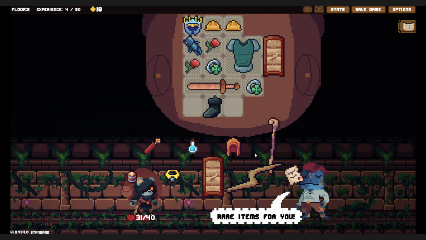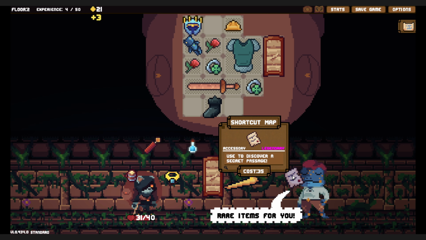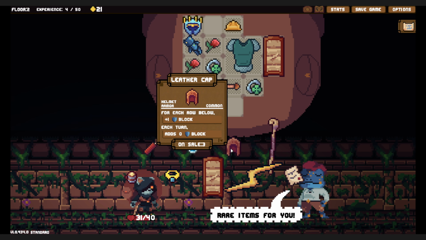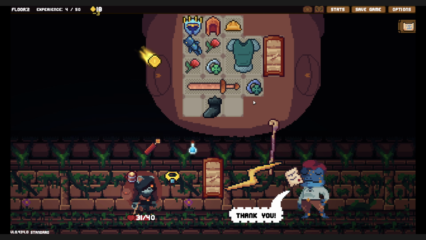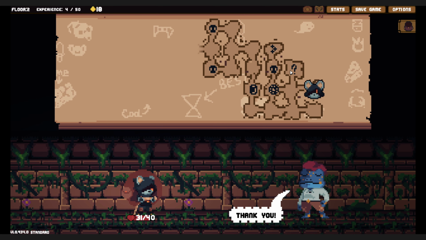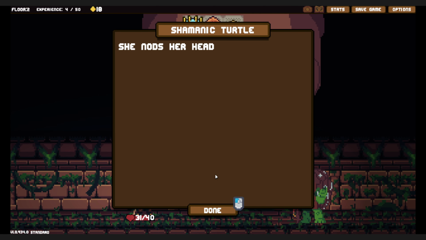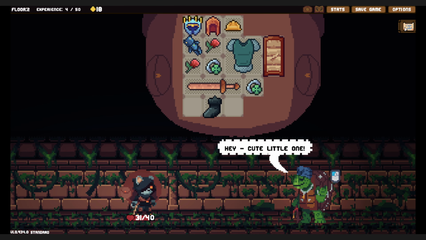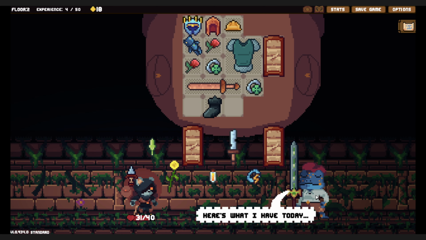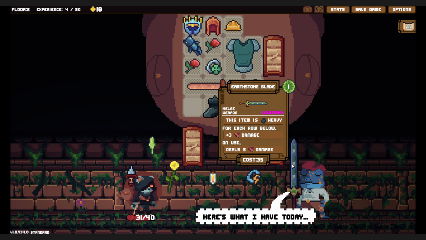Oh wow. Okay, this is better than these. Can't afford that, so it doesn't really matter. All right, that's enough. What's he do? I'm not gonna do that. Earthstone blade. This item is heavy for each row below.